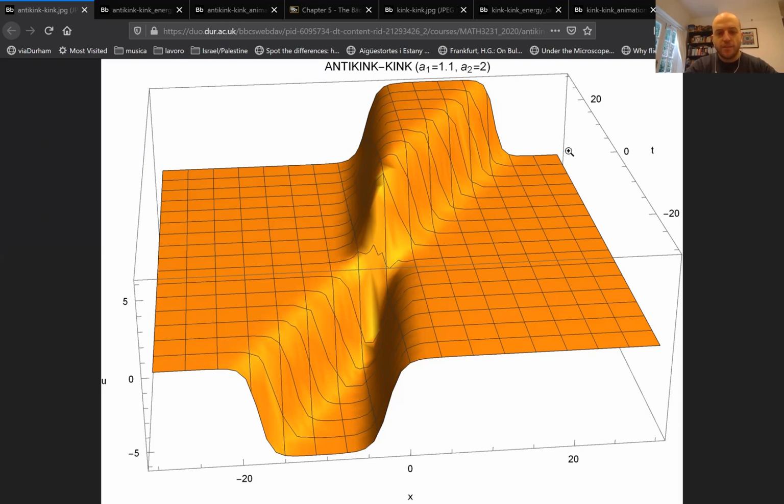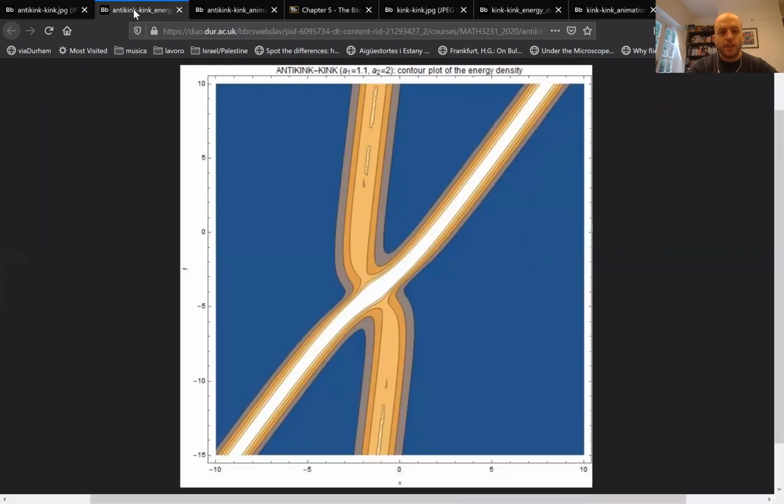And one of the things that we calculated indeed was the trajectories of the two solitons at the early and late times. So here, if you look very carefully, you can see that the faster soliton is advanced a little bit during the interaction or during the collision, whereas the slower soliton is retarded. So this is the phase shift that we calculated last time. And this is more easily seen when we look at the contour plot of the energy density.